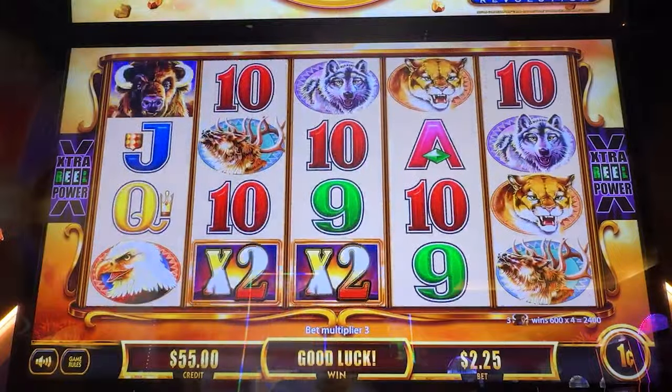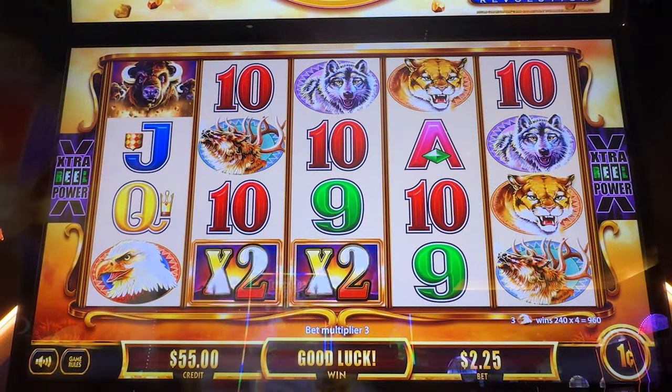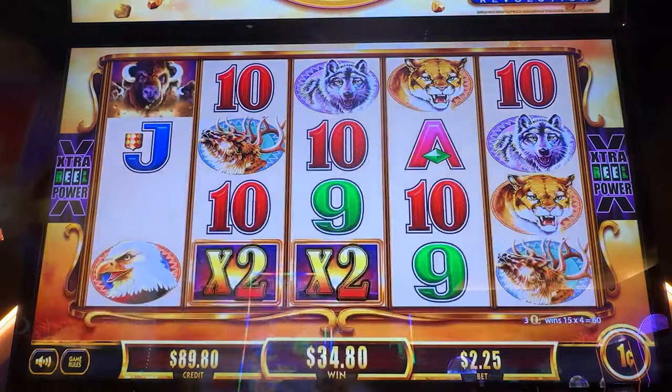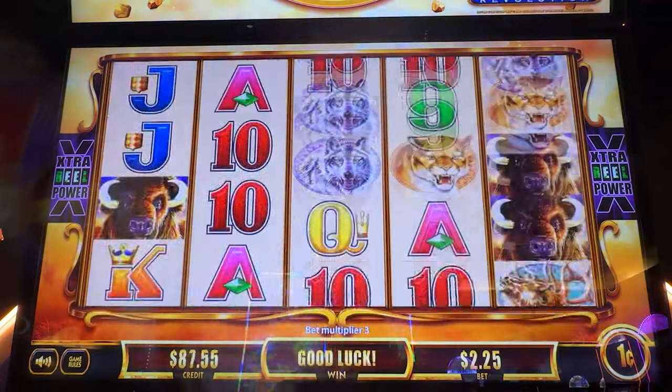Come on. Oh. Buffalo! Imagine changing right there. Really, we just need, we changed everything, it'd be incredible. Absolutely, $34 there.